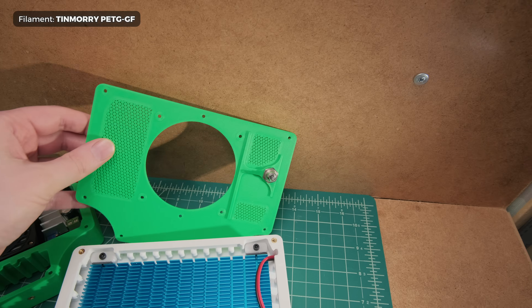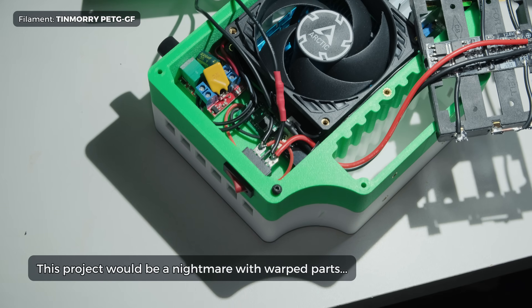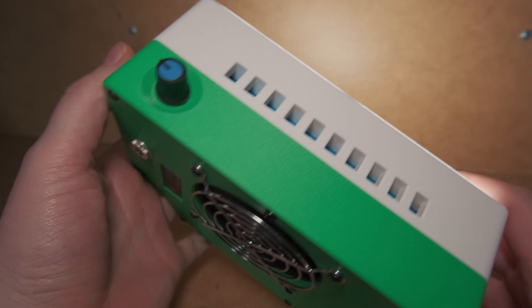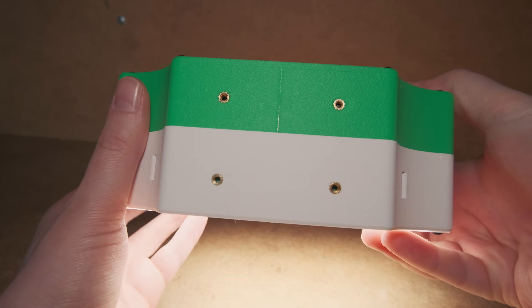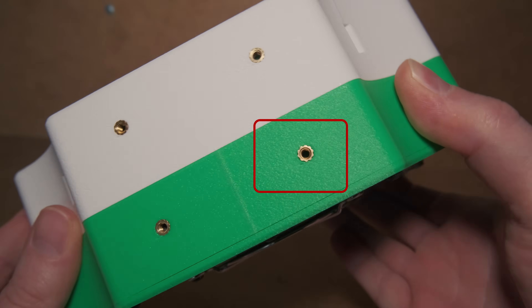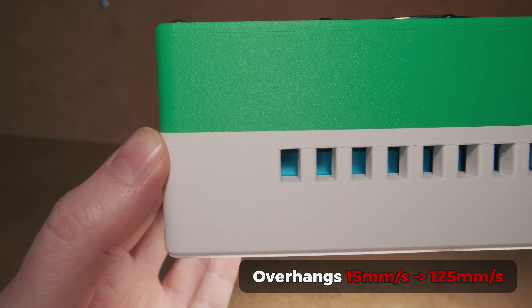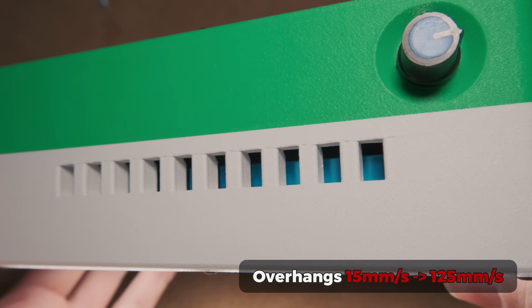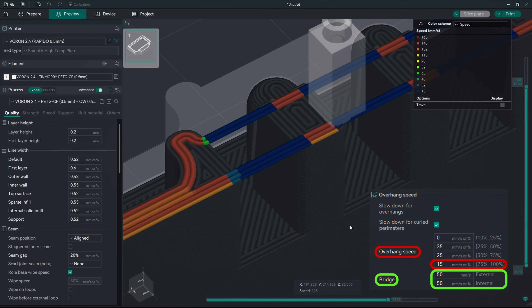This makes the assembly process a dream as every part has proper dimensional accuracy. Looking closer at the prints using the narrow extrusion, for the most part everything looked great. The only small defects I could spot were above the overhangs. These are common with round holes if cooling is not sufficient, and the other defects were caused by too high a difference in printing speeds. For some reason Orca Slicer sometimes treats these sections as overhangs and not bridges.